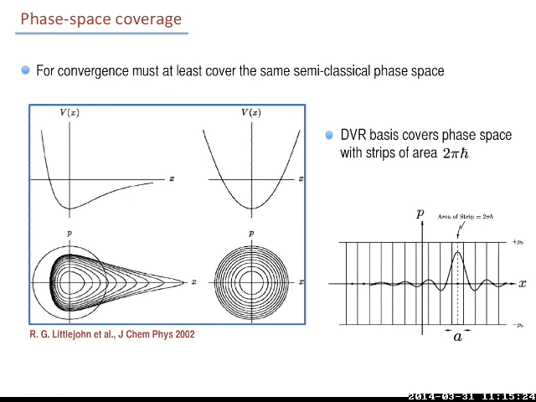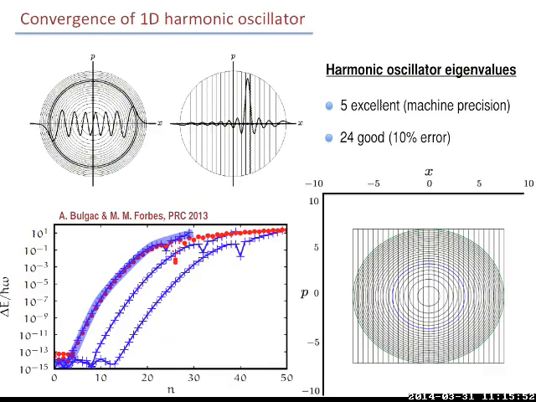So anyway, the DVR basis states that I've been talking about basically partition your phase space into these strips, where a particular DVR function is localized around a particular point in coordinate space, and then in momentum space, it's set by your cutoff scale. So this is what we would want to completely overlap our semi-classical orbits that we're interested in.